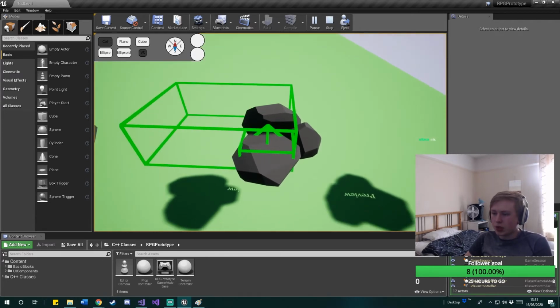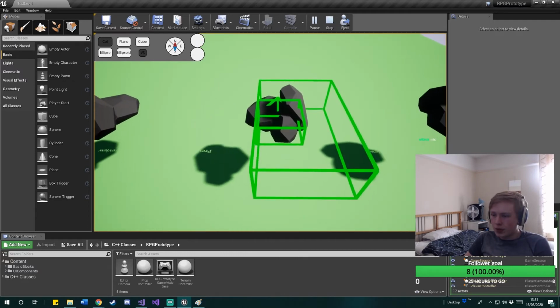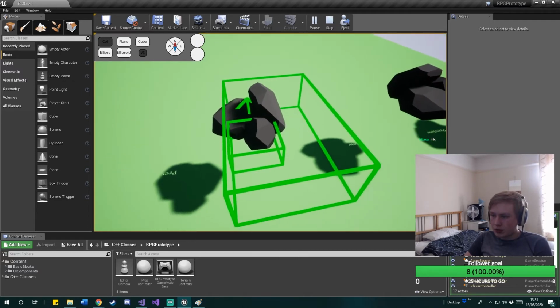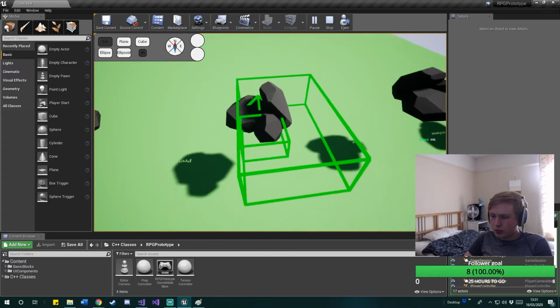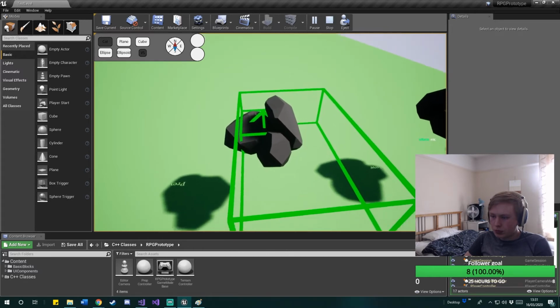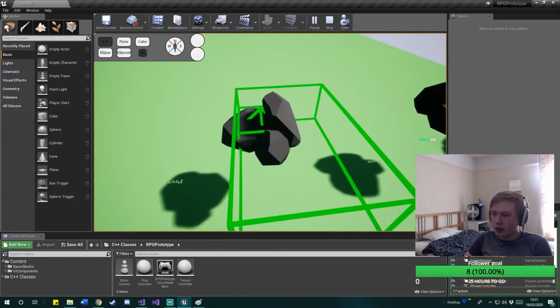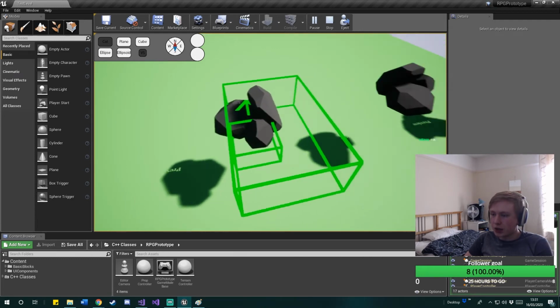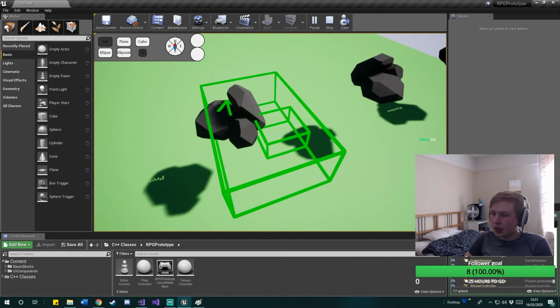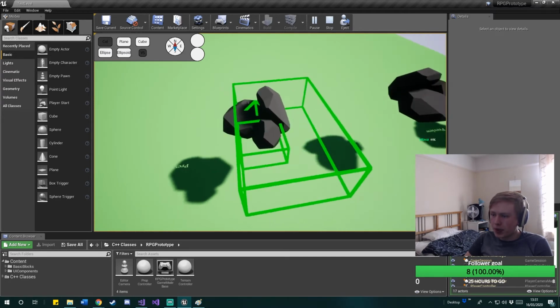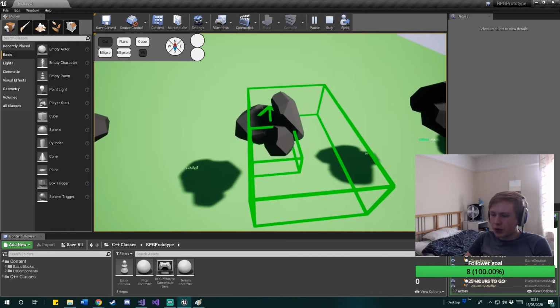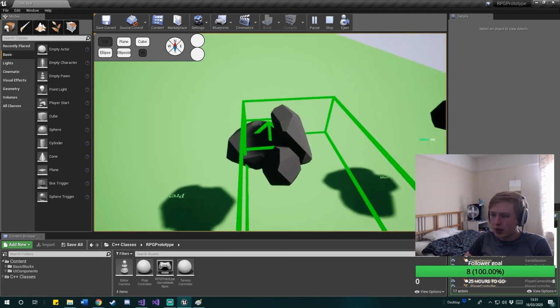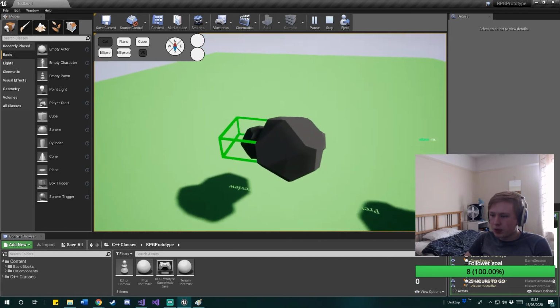Yeah, I think the positions are wrong. This is correct. So I know that the highlighting code isn't wrong because this would show up incorrectly if it was the highlighting code that was at fault. It's just how I'm handling my offsets for origin and collision volumes.